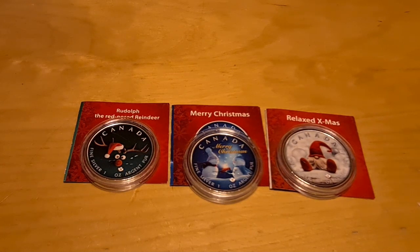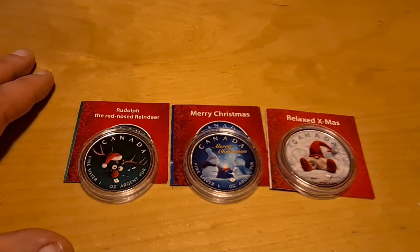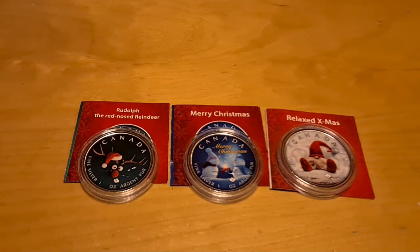It's a maple with a sticker, which is really fun. It's the holiday season and I hope not too many scrooges are out there, but when it comes to stacking bullion — please buy safely and smartly. Don't buy with your heart; these are suggested as gifts only. Do not buy one of these expecting a premium return at the end of the day — it's a maple. I cannot stress that enough. With that being said, Merry Christmas, Feliz Navidad — I'll speak with you guys potentially tomorrow. Thank you very much for watching and supporting the channel. Bye for now!